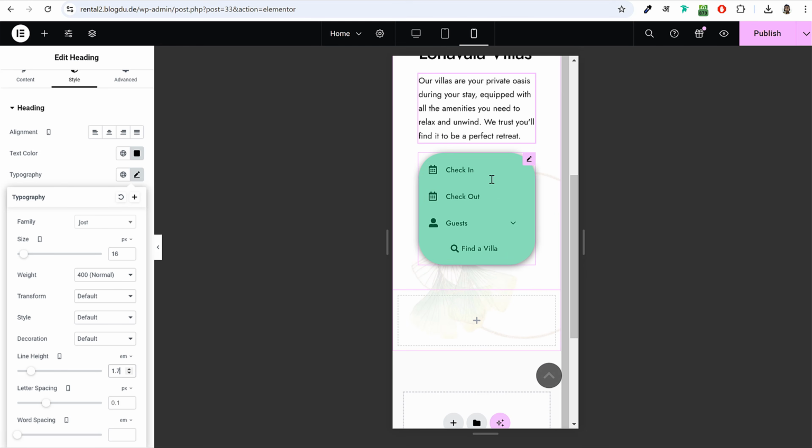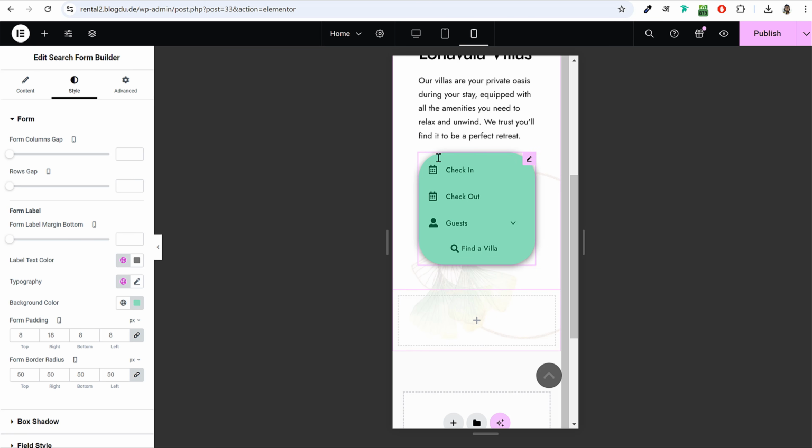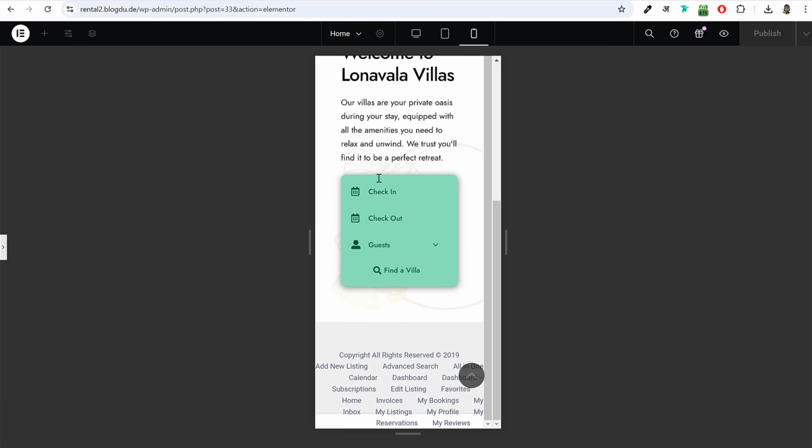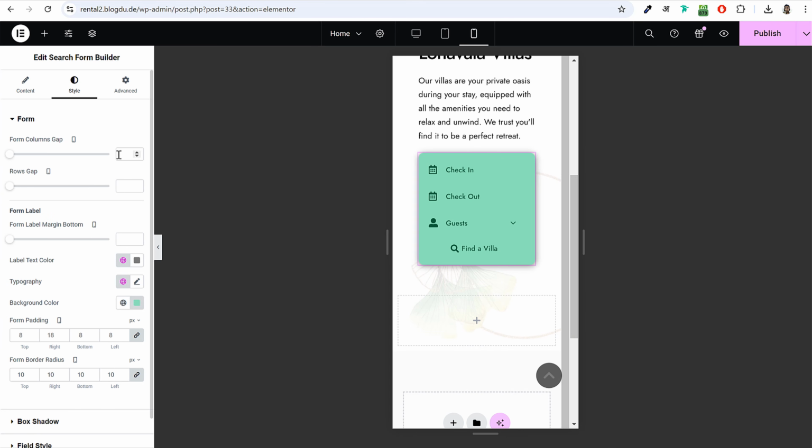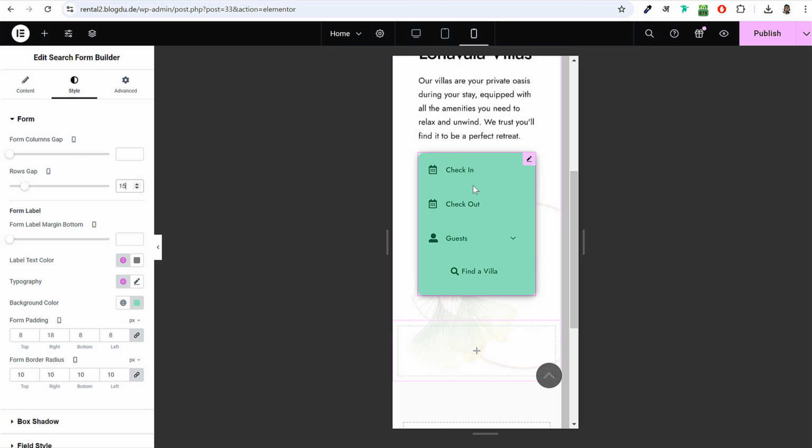And finally, this form. So I don't want it to look like this, so I'll edit this thing. First of all, I don't want this much border radius for mobile phone. So under border radius, I'll type in like 10 pixels, very little border radius. If you see, this is how it is looking. Then if you want to add some gap, for form gap, we have column gap, row gap. So maybe let's add under row gap 15 pixels. So between each row, it will add some gap.